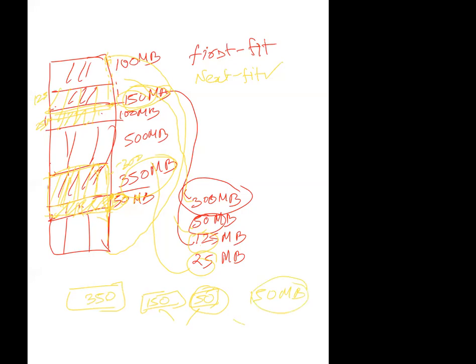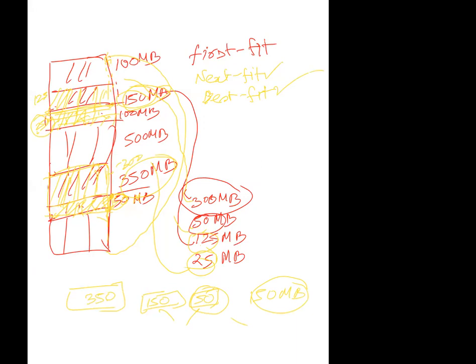There is no other option, so it will fit this 125 MB process in there. So 25 MB is left over for this best fit algorithm as well. Now only 25 is available, so here it will fit this 25 MB. So best fit works well for this sequence as well.